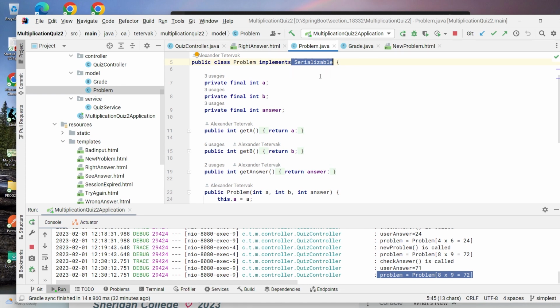Why is it marked serializable? Remember that this object is stored inside of session, and session is per-browser storage. If the server is busy, a little bit of memory per browser may add up to a lot. And if it adds up to a lot, the server may try to optimize handling this memory, and it will try to save data out of memory to hard drive, just to release memory.